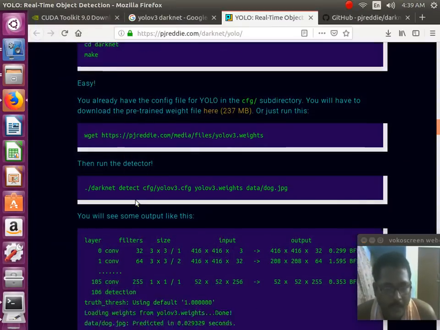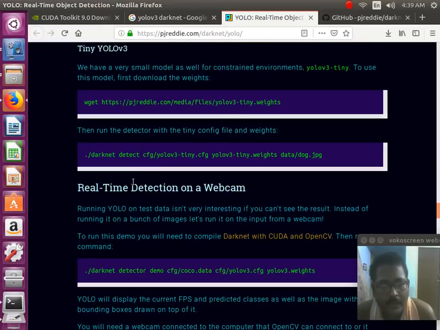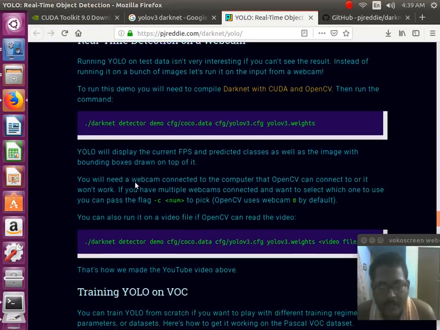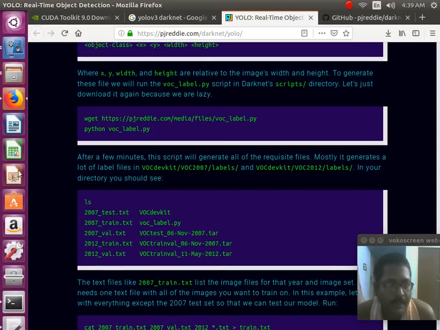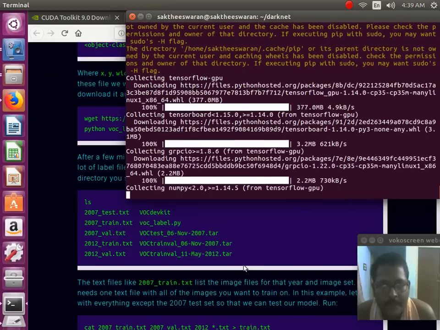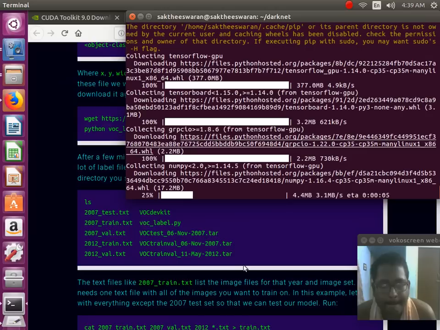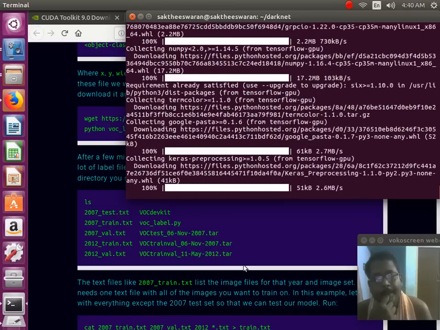If you want custom object detection, I will make another video on that. What are the resized images you need for custom image detection and how should you use it, everything will be cleared for you. Okay, so it is just doing everything correctly. TensorFlow GPU is now being installed without any error, the latest one.